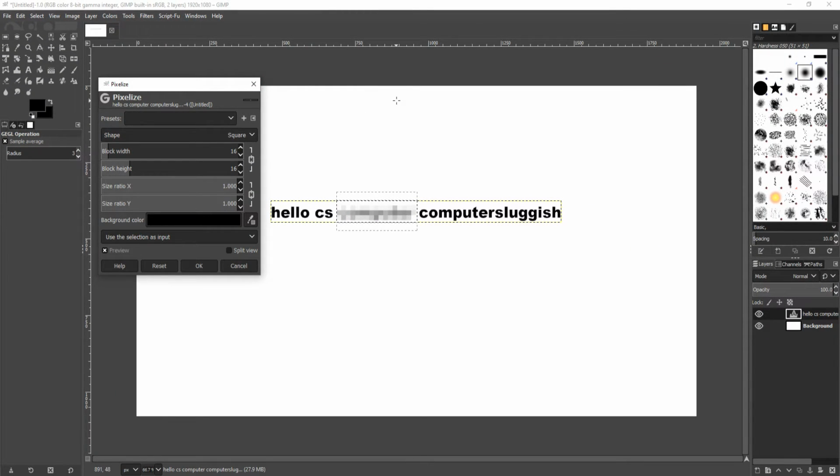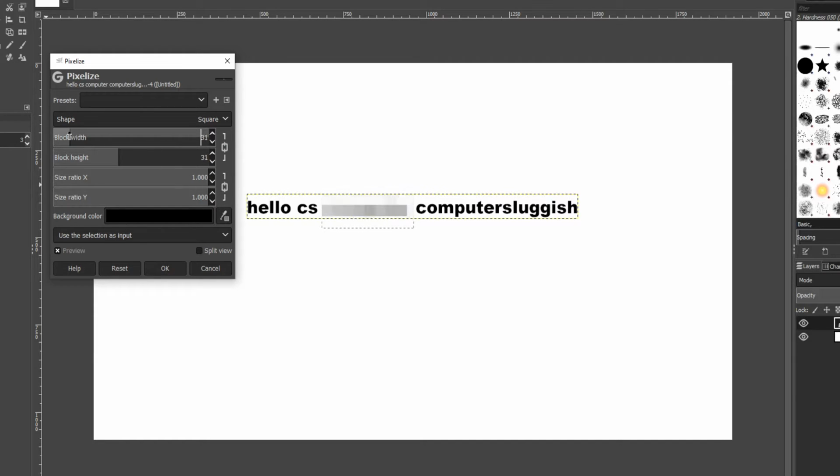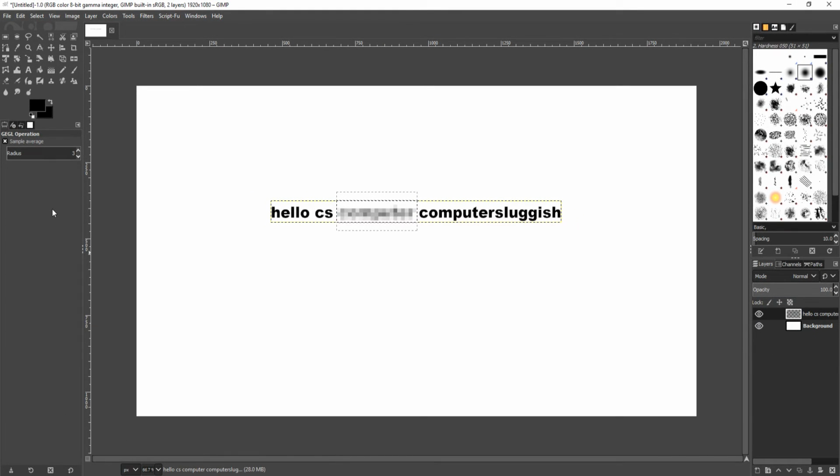As you can see, you currently cannot read the text, which is great. But you might find that is too pixelated. So you can go ahead and change a few of these settings by turning down. And we can now actually read the text if we turn the block height too low. But if we just turn it up a little bit more and the block width, let's just change it to there. There we go. That actually looks really good. Once you are happy with your pixelation, you can go ahead and press OK. And that's done. That is how easy it is to pixelate text in Gimp.